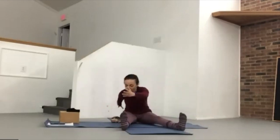Feet are wide now, as wide as your mat, maybe a little bit wider. And if you will, take the arms wide, recognizing that this is the home base and that we're going to turn and aim to the outer edge of the opposite foot with a fold. As you inhale and come upright, exhale, turn in the other direction. And as you look at what your feet are doing, how they are staying, note that you don't want to turn out or in, but to try and stay neutral.